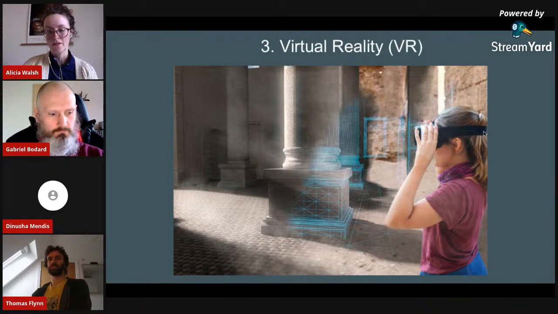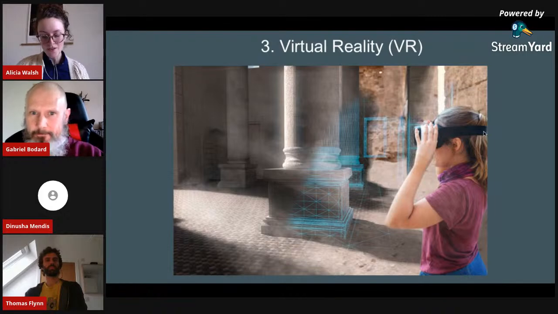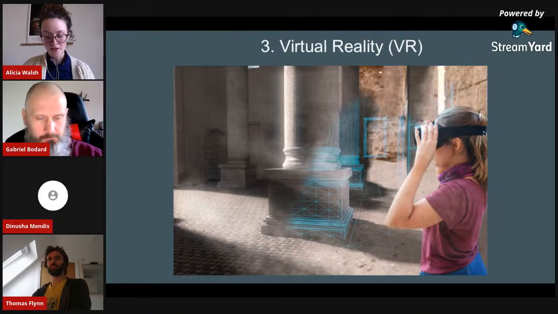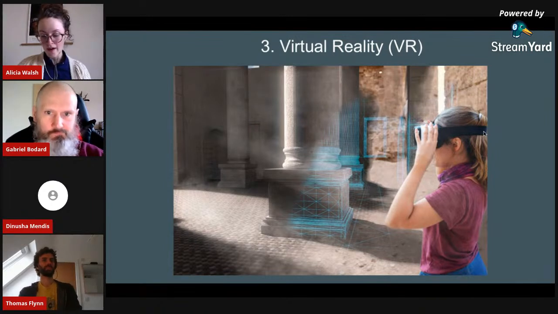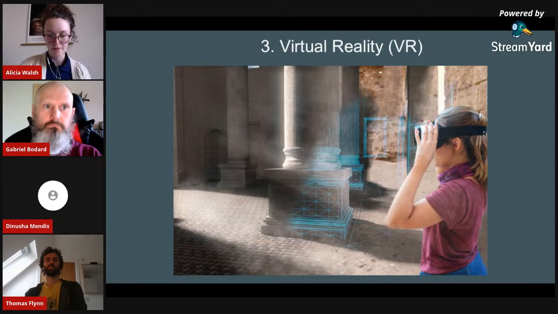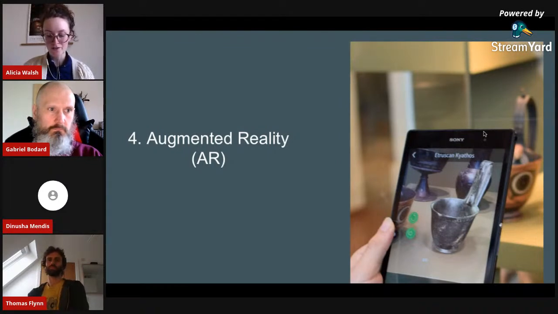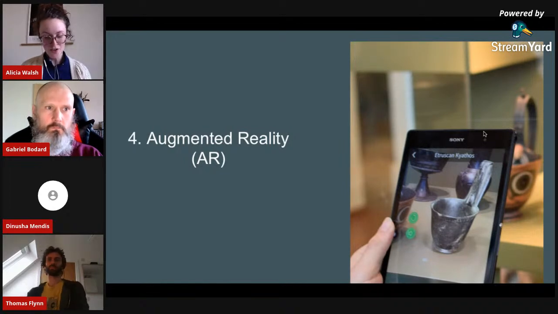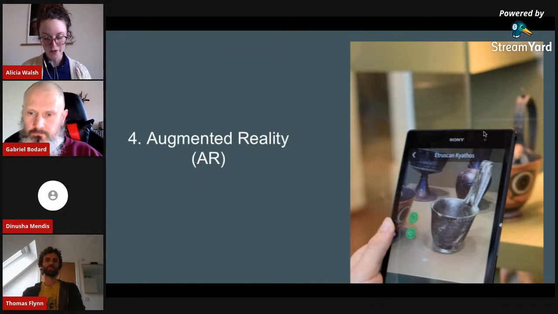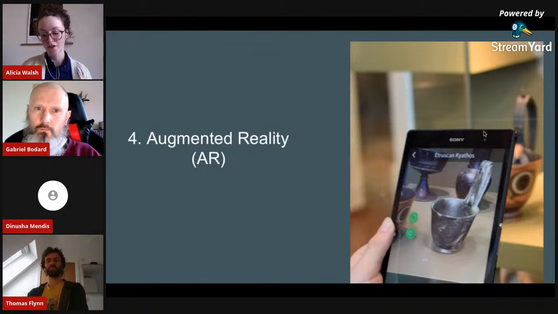Another 3D method commonly employed in our field is virtual reality, which works to simulate your presence in a virtual environment. It uses environments created through 3D modeling or imaging, or a combination of both — and by wearing a headset and moving your head or body, you can be fully immersed. Augmented reality, on the other hand, is a live view of a physical real-world environment whose elements are augmented by computer-generated components — usually through a phone or tablet, pointing your camera at a view and seeing a software overlay.